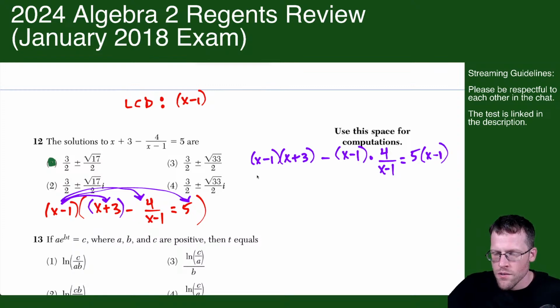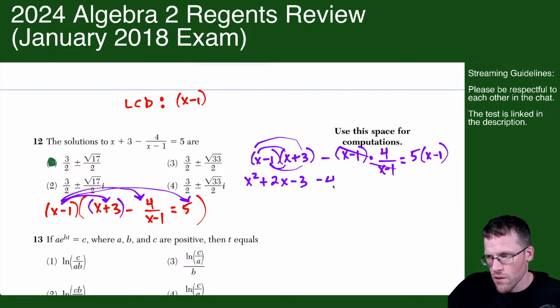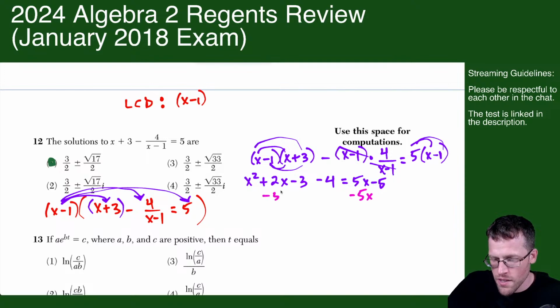Okay, so now algebra skills, x squared, that's plus 3x minus x, which is 2x. And then minus 1 times 3 is minus 3. X minus 1 over x minus 1 cancels. And then minus 4 equals, we distribute, and we get 5x minus 5. You see how much extra work this is? I don't know. It doesn't seem really worth it. Unless they tell you to do it algebraically, then you have to.